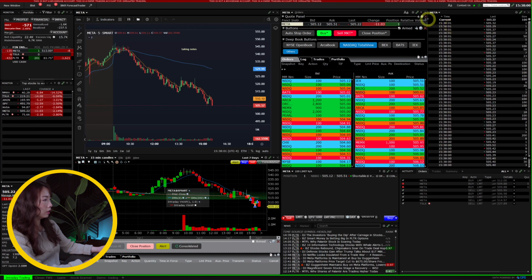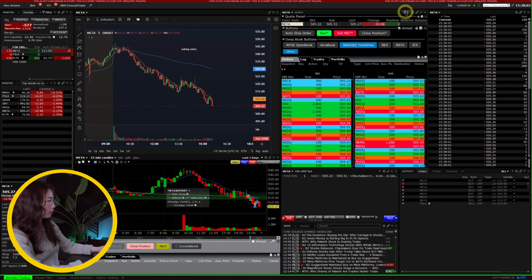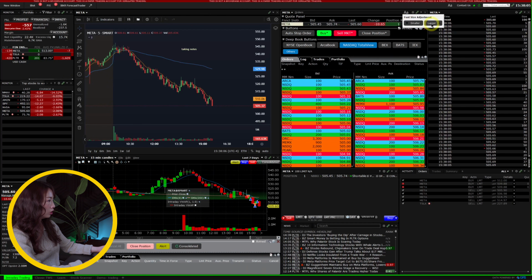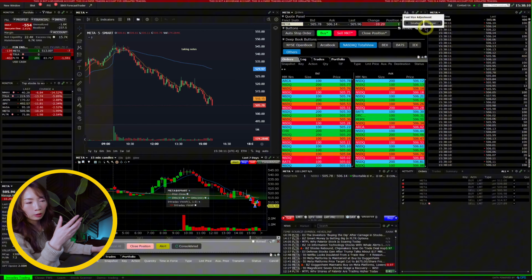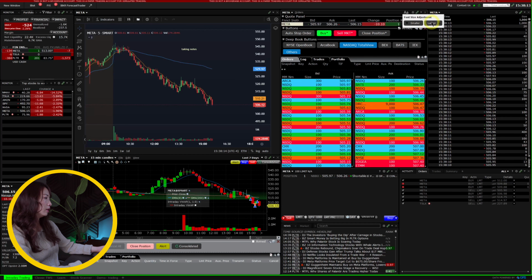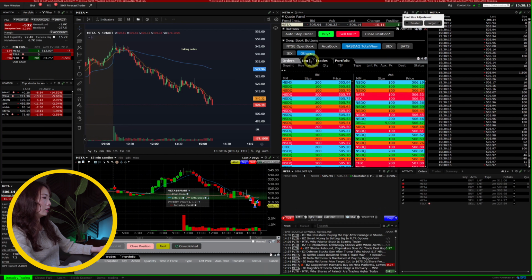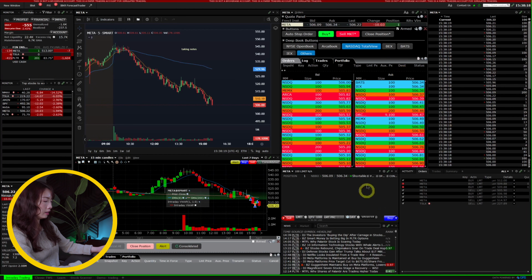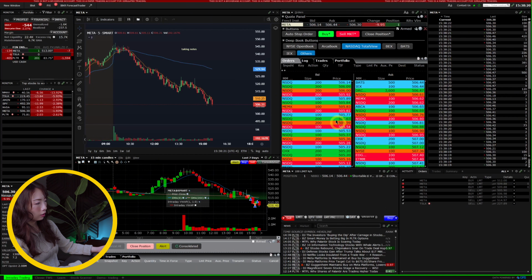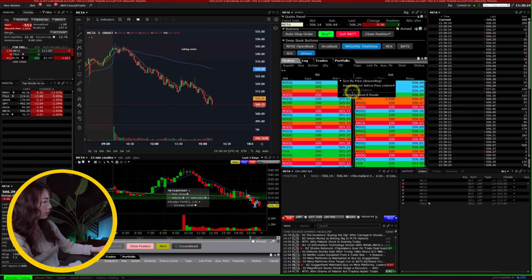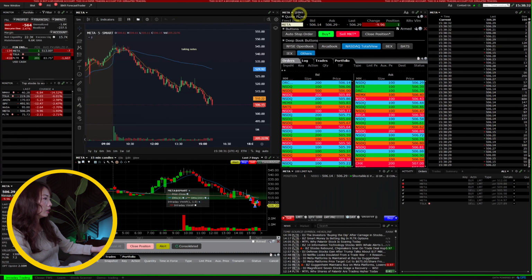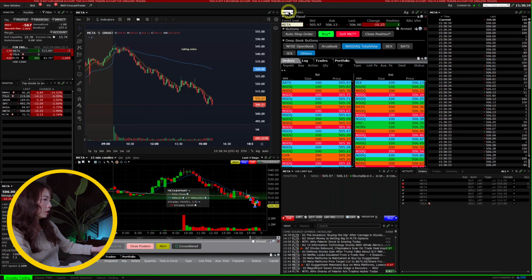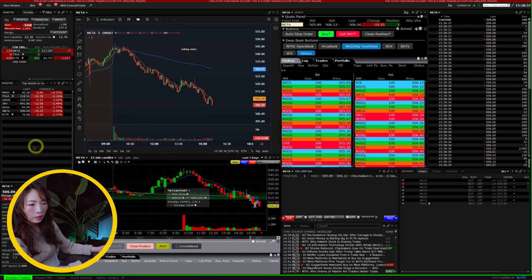How you adjust the font size for this entire window is by clicking this icon here. You can make the fonts bigger or smaller. I don't know if you saw this, I just spent the last 10 minutes trying to figure this out. And again, you can adjust the color to make it easier for you to see. If this is too colorful, go back to right click, configure level 2 panels, and edit the colors here like so. Okay, so this is the level 2 trader here on TWS.